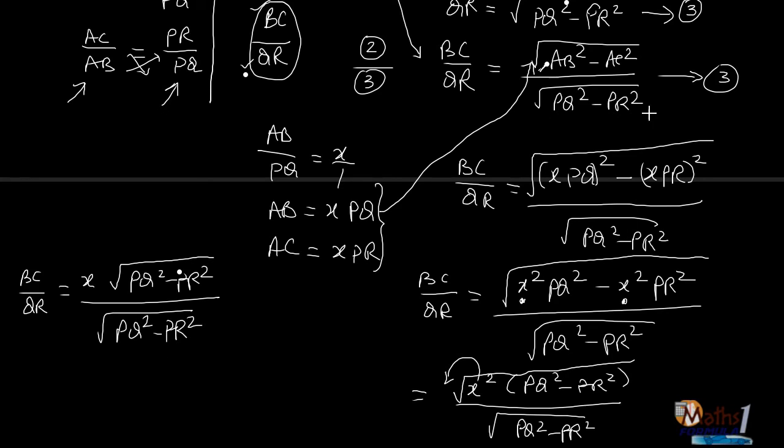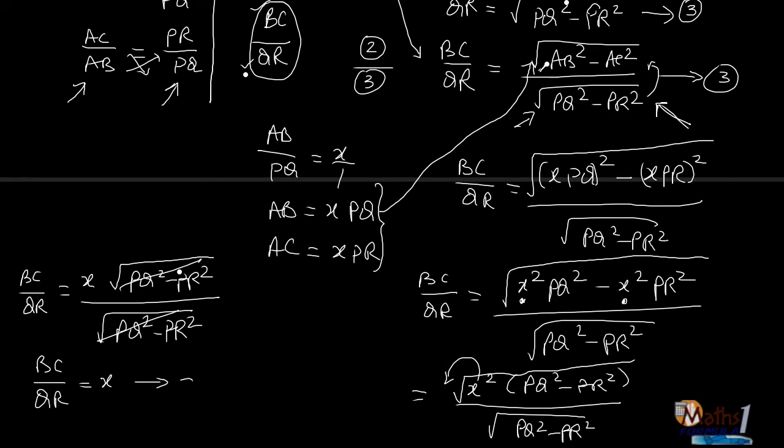So you had two options. Either you change the denominator here with AB and AC by using the first equation, or otherwise change the numerator by using the first equation. What we did is we replaced only the numerator. If not, what would have happened is AB square minus AC square will come in the denominator, and this will go to the numerator, and none of them will get cancelled. So now these two get cancelled. So BC by QR is equal to X.